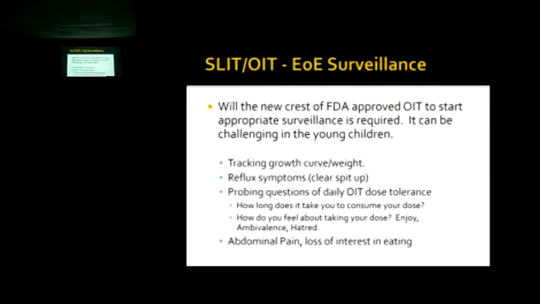And it was important. If I'm looking back retrospectively, the patients who I think have had EoE that stopped afterwards were the ones that really had problems doing it every day. It was causing them to have all these issues. The other thing is that they just won't want to eat other things. It's this feeling of persistent nausea, and they lose interest in other foods, and this kind of terrible abdominal pain that they get. And it's really been much different than when I first started doing this in the trials to now, where I'm much more actively probing every single time that I see these patients.